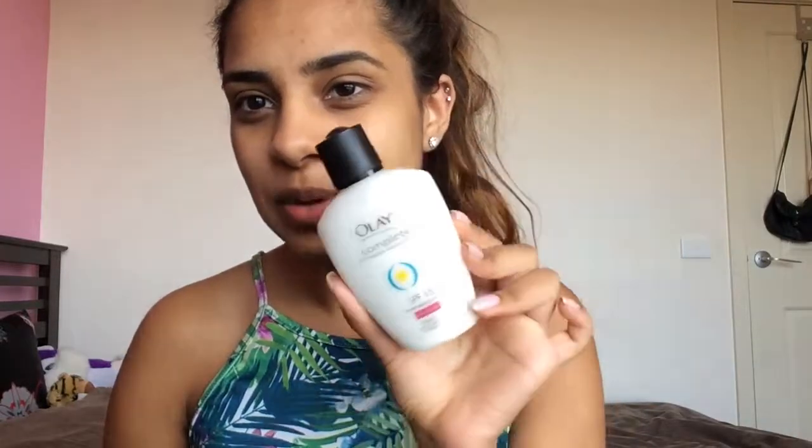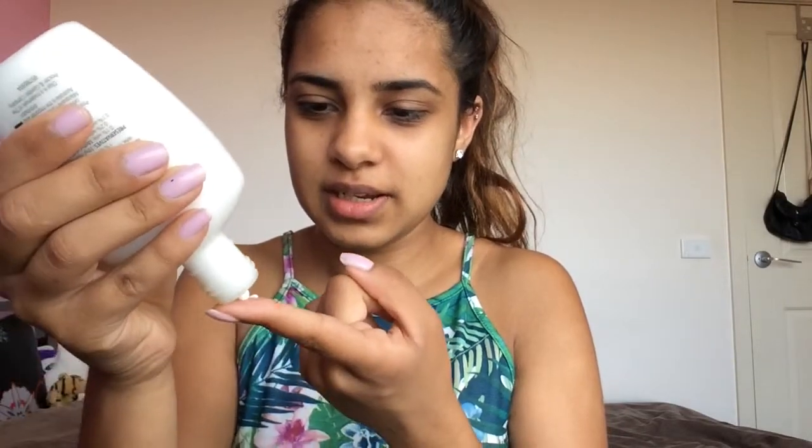Okay guys, so I'm just going to apply 2 layers of my Olay Complete moisturizer, and I do this because I'm not going to use a primer and I feel like it makes my skin really nice and soft, and it also makes my foundation look really dewy. So I'm going to apply about, oops, that much.